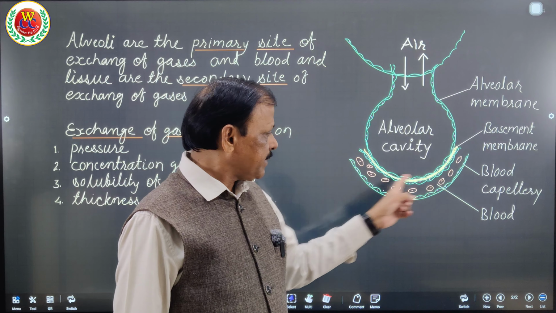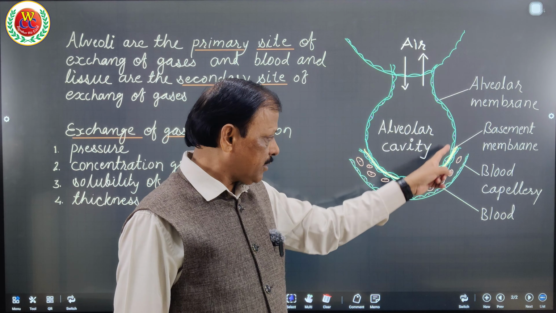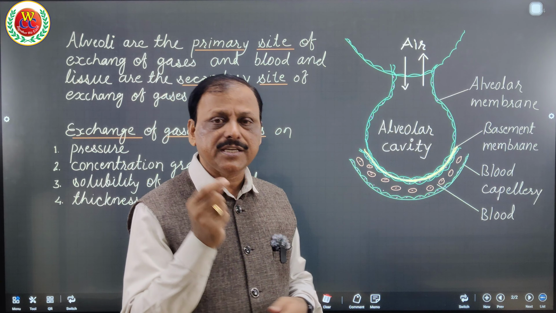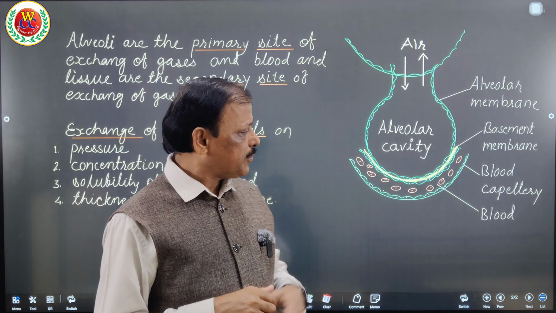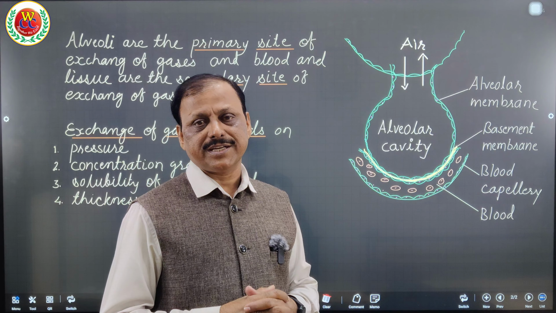Now these three membranes are the squamous epithelium of the alveoli, the basement membrane and the endothelial membrane of the blood capillary. The membrane of the alveoli and the endothelial membrane of the blood capillary are both made up of squamous epithelium. Squamous epithelial cells are tile-shaped, dorsiventrally flattened cells. They have a very thin membrane. These three membranes altogether are less than a millimeter, and therefore very thin, which helps fast diffusion of the gases across the membrane on the basis of concentration gradient.